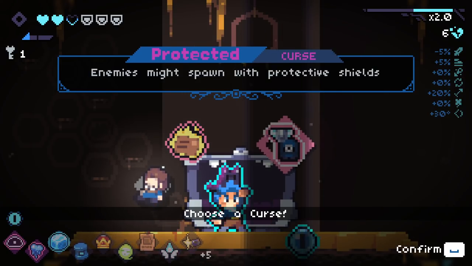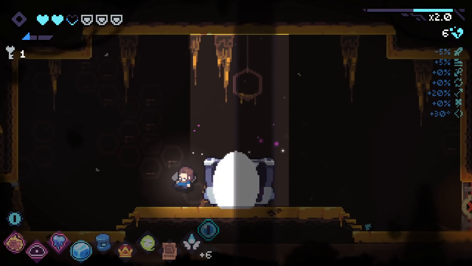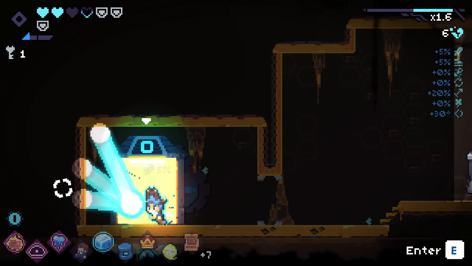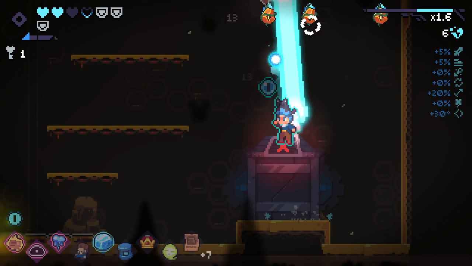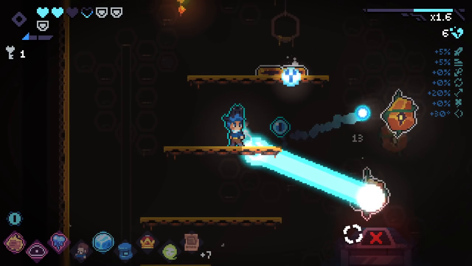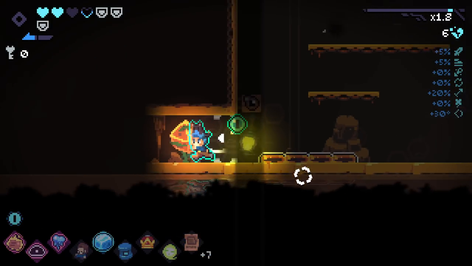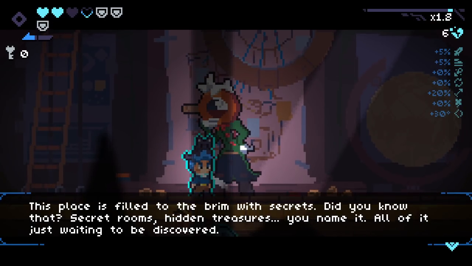Does this block one hit? Because that doesn't matter. But I also don't care about reducing my chain that much. Max HP and a rare pickup. Let's go. It's just a very good item. Okay, I don't feel like I remember what that is. Is this the cartographer thing? Hello. Filled the brain with secrets.